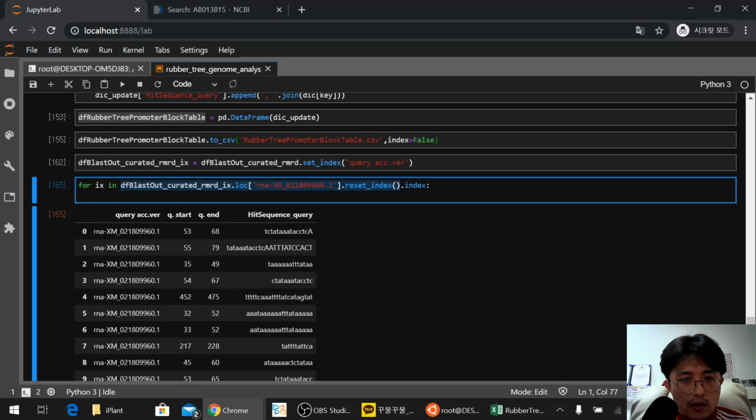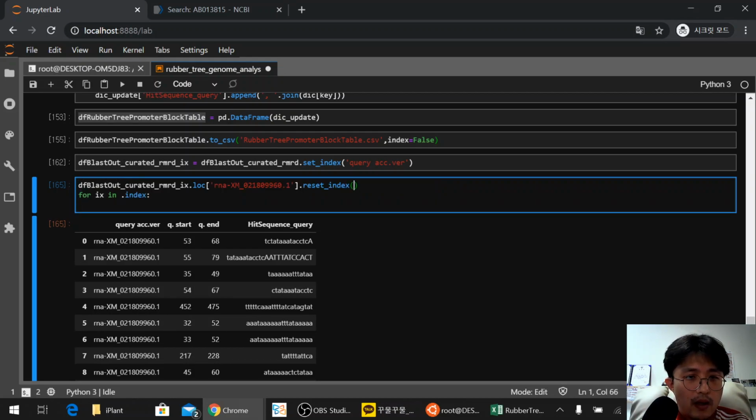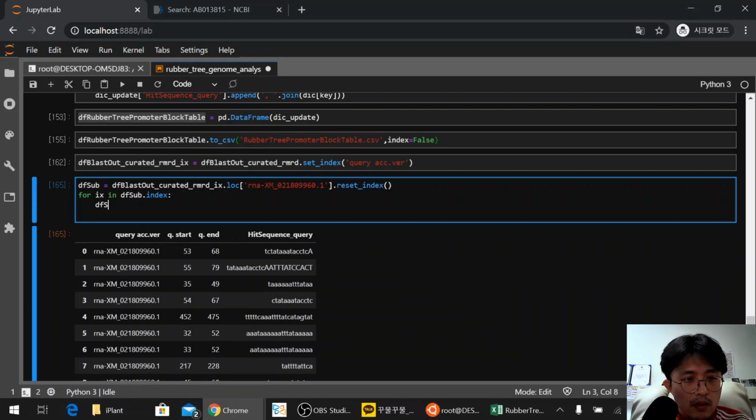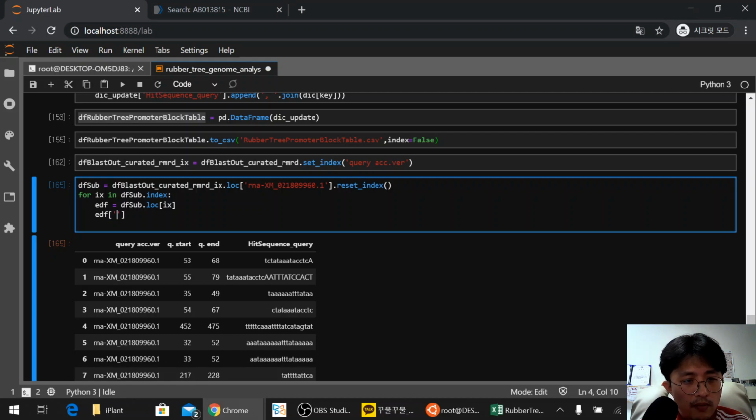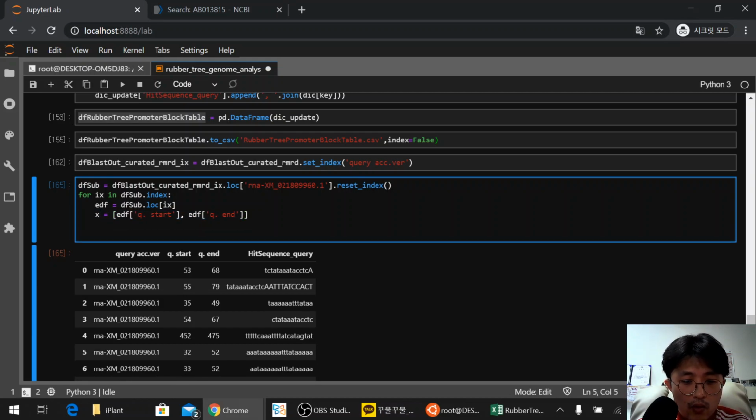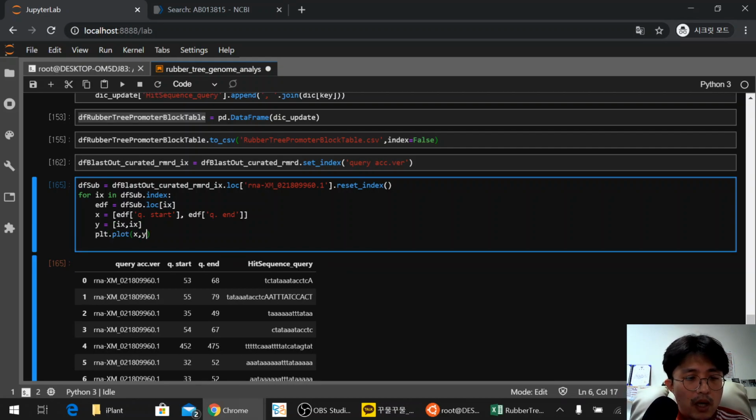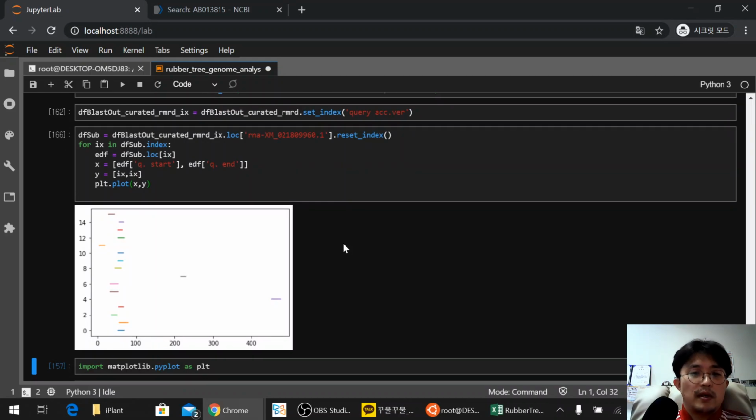Data frame, easy naming, data frame solve, and data frame solve location will be each data frame. So each one would not be a data frame, but I will use data frame. Start and end for our set x and y, index and index. Okay, x comma y, right?